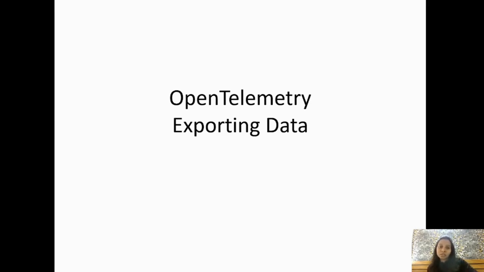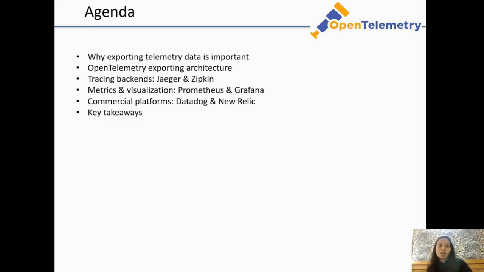Exporting telemetry data. So let's start with the agenda section. Let's quickly look at what we are going to cover in this session. First, we will understand why exporting telemetry data is important. Then we will look at the OpenTelemetry exporter architecture. After that, we will discuss popular tracing backends like Jaeger and Zipkin.